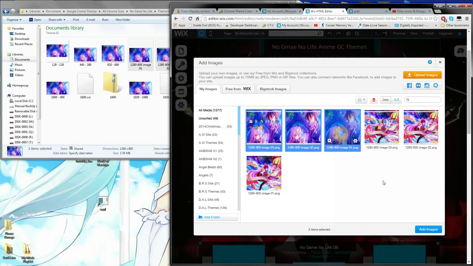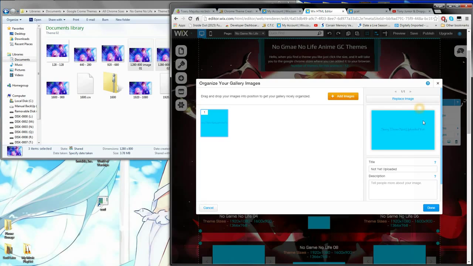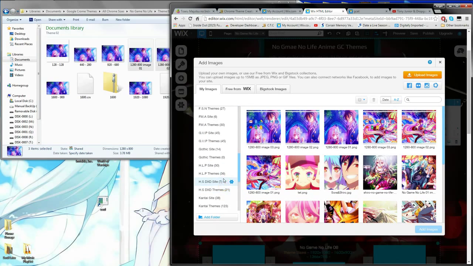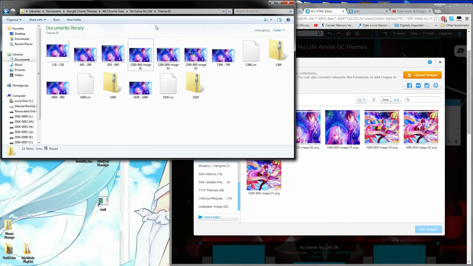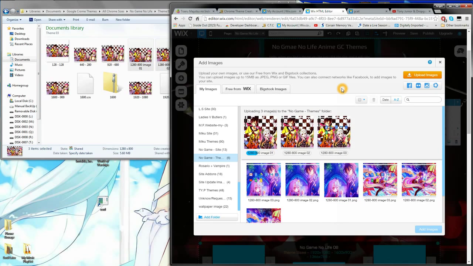Image 2, image 3, image 1. So you don't need to pay attention to the order I do the images in, because this is the way I've done it accidentally, but it works for me. So obviously if you're going to be creating themes like I am, which, you know, you can just request themes from me, but if you don't want to wait for me to make these themes for you guys, then by all means make them yourself. That's the idea of this video, is to show you how I do it, so you can get a way of doing it, so you can create your own themes the way you want your themes and with the colours you want your themes to have.